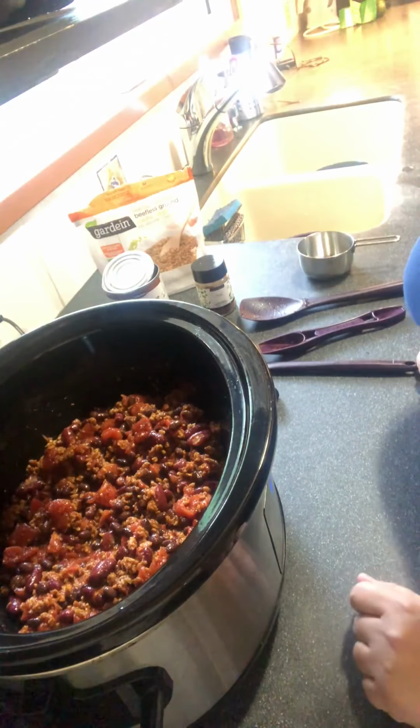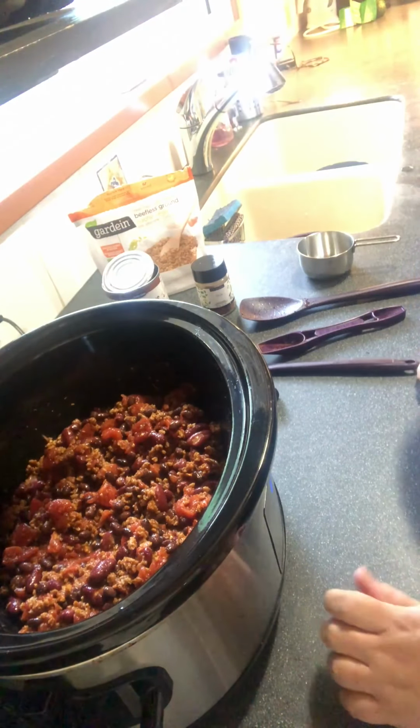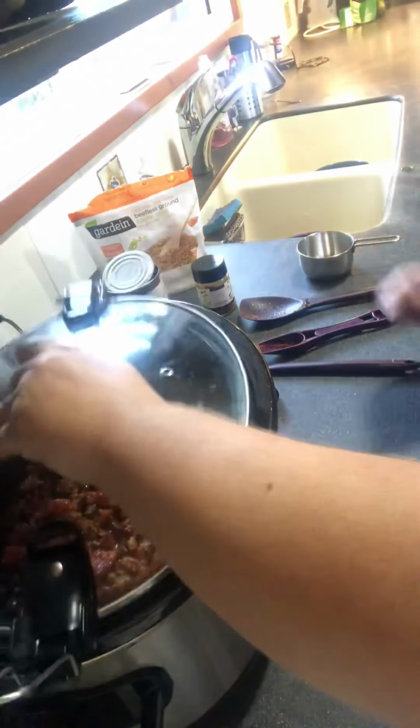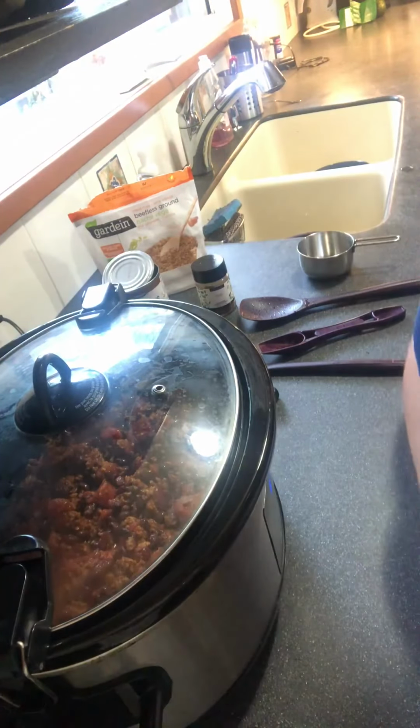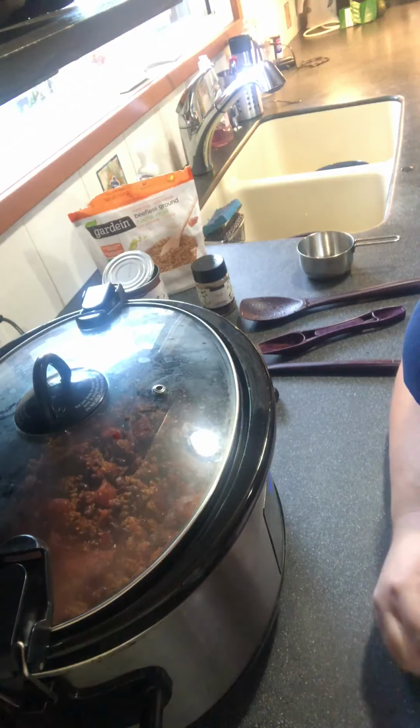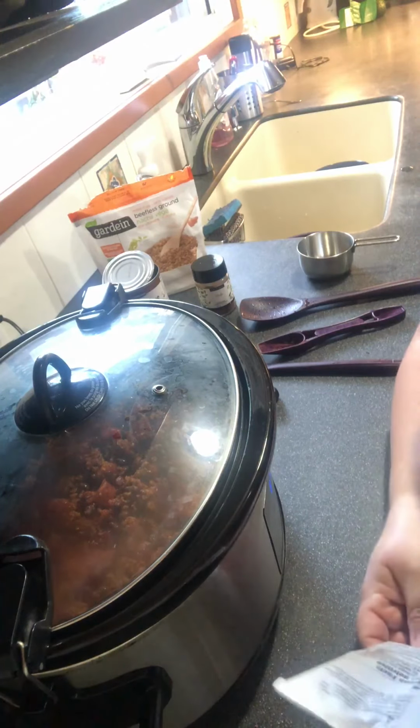Okay, so that took me all of like 5 minutes, I think, to make my chili. I'm just gonna put the lid on and it will be ready later this afternoon when supper comes and I don't have to stress about it. I can clean my kitchen before my friend comes and the house will look good.